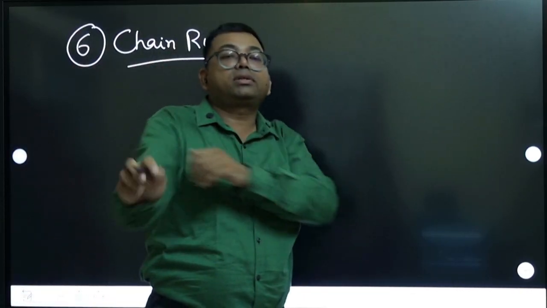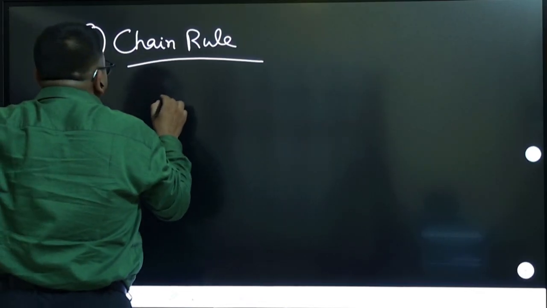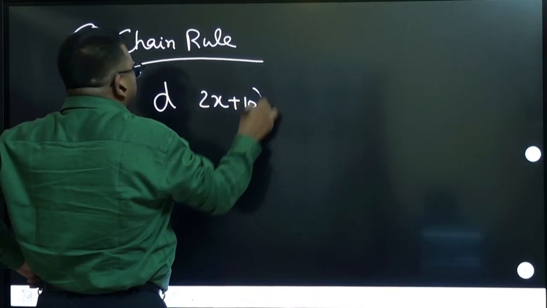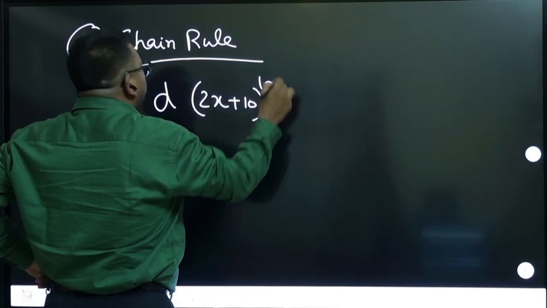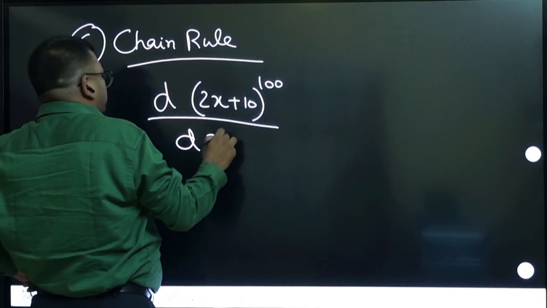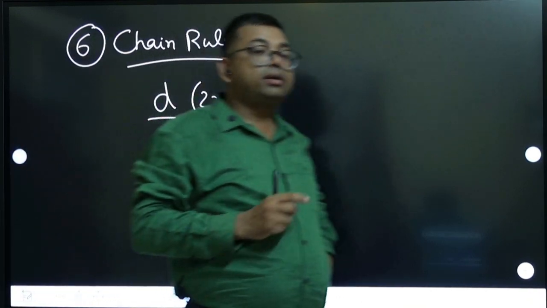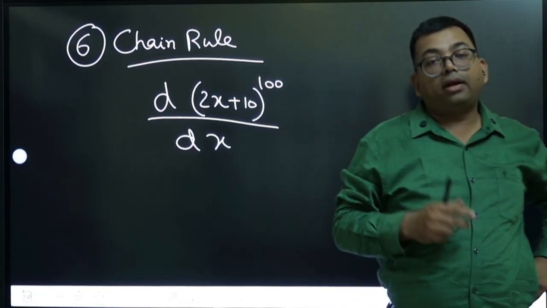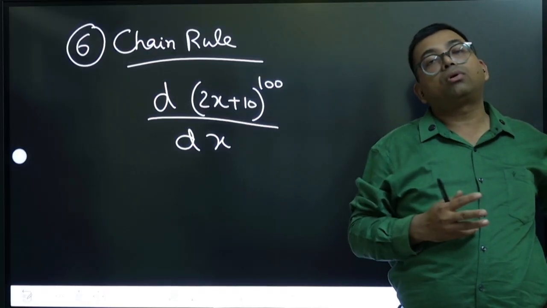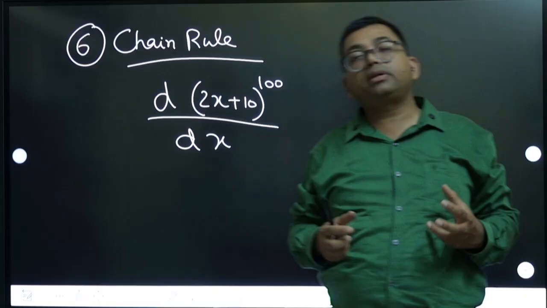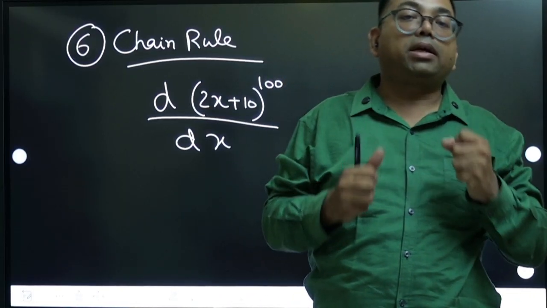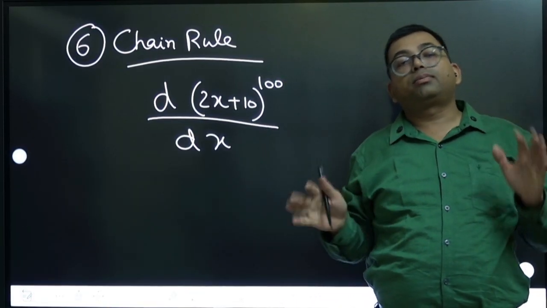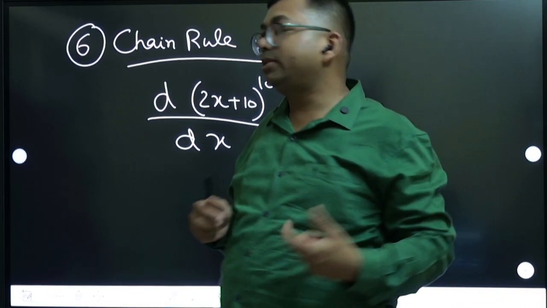Now try to understand what is chain rule. Suppose, for example, we have to differentiate (2x+10) power 100 with respect to x. Chain rule is a rule which, if you understand, then life will become easier, because many questions can be solved and almost everything will come under chain rule, all calculation of differentiation. So those who are in grade 11, those who are beginning, they must master this chain rule. If you master this chain rule, then all kinds of questions can be solved. Most of the questions will involve chain rule.